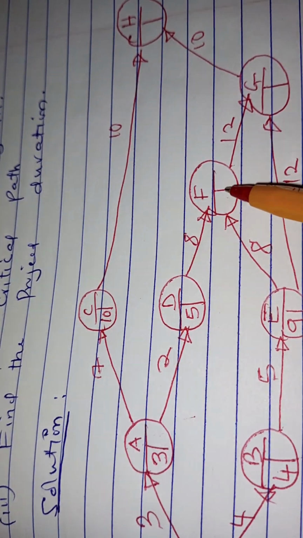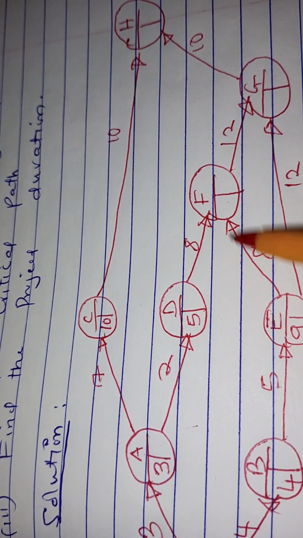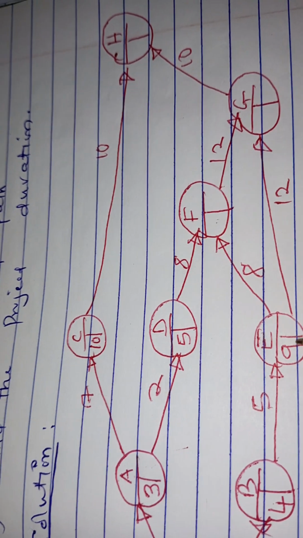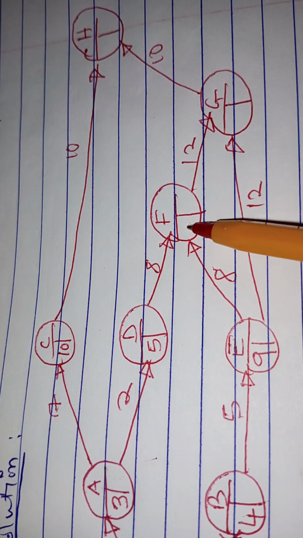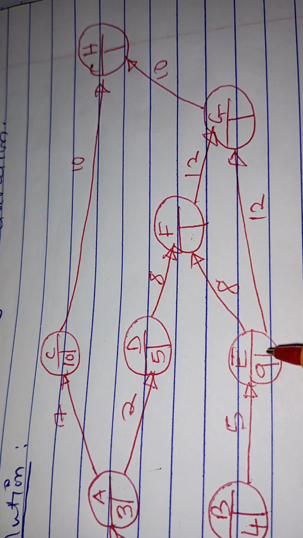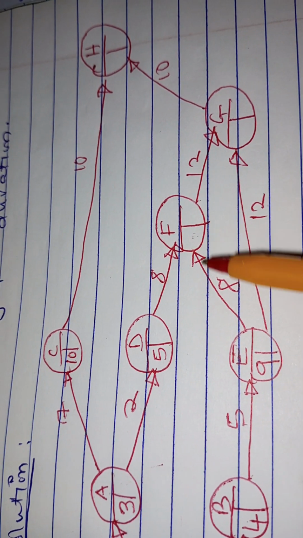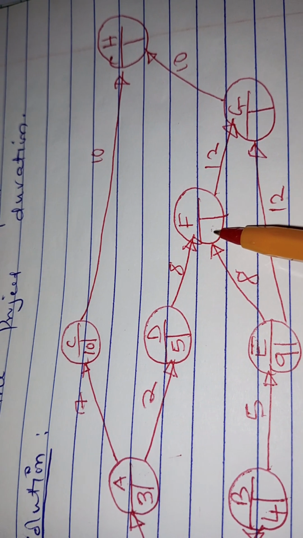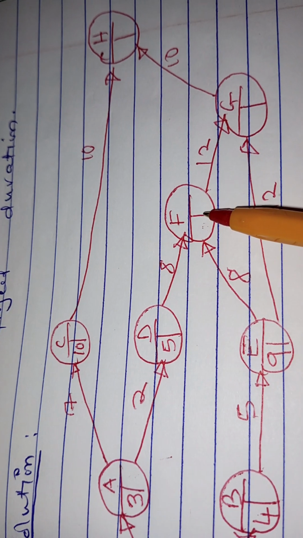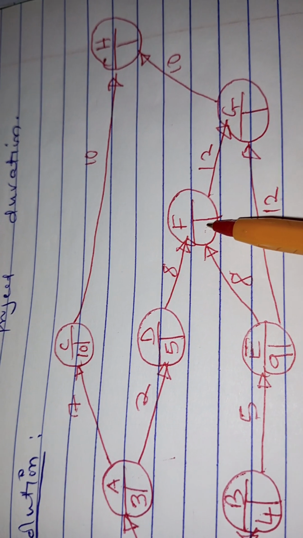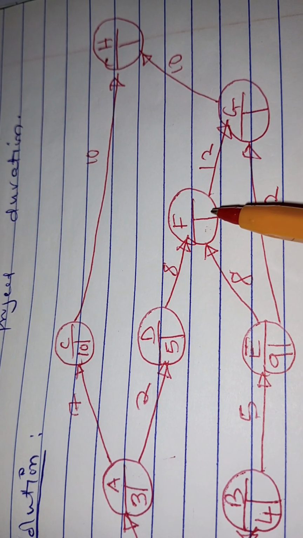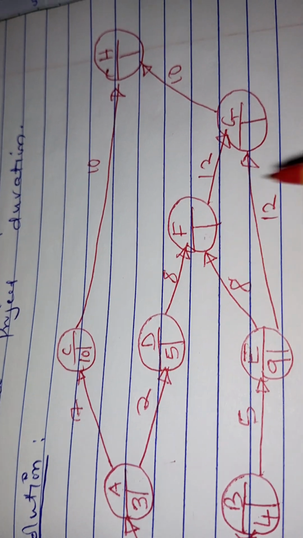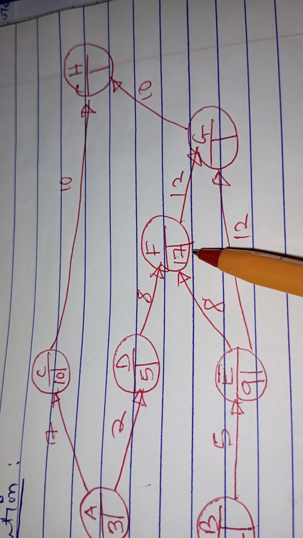Right? And we see activity F has two arrows coming to it. And therefore, we shall look at 5 plus 8 getting 13, or we could also say 9 plus 8 getting 17. We have two numbers here. It could be either 13 or 17. When we are going for the forward pass, when we are moving from start to the finish, we pick the number that is larger when two activities are coinciding. When two activities are coming together, we pick the bigger number. Okay, so we have 9 plus 8, 17, or 5 plus 8, 13. So we pick 17 because 17 is bigger than 13.